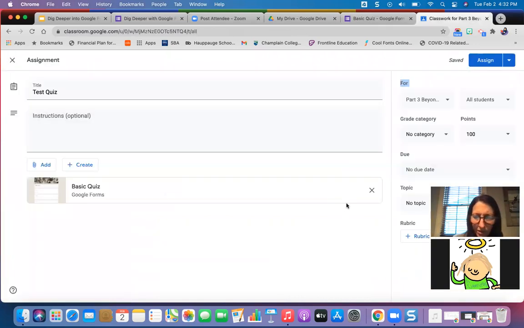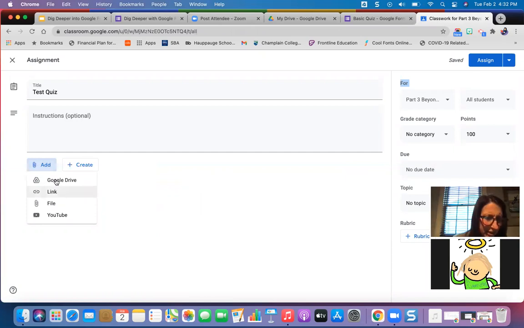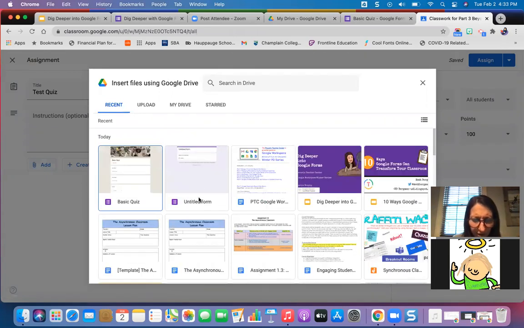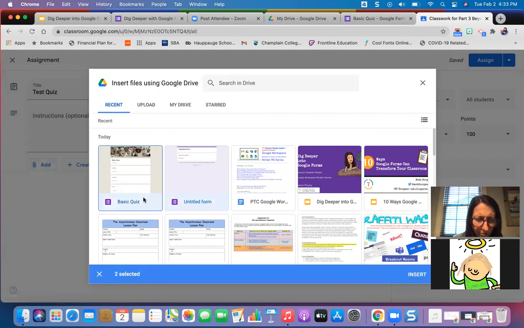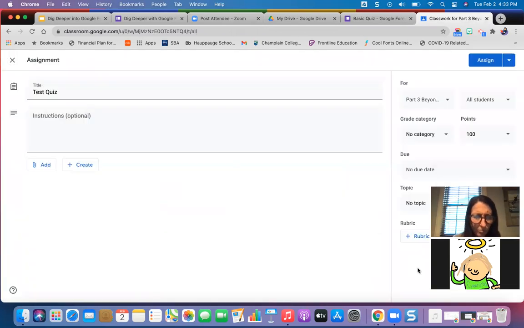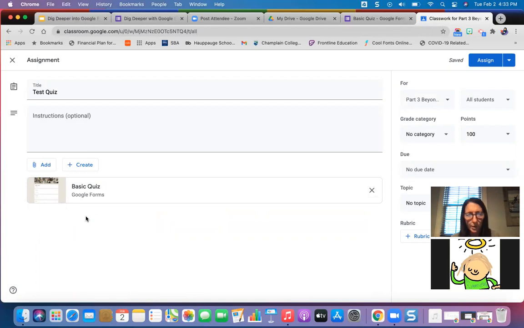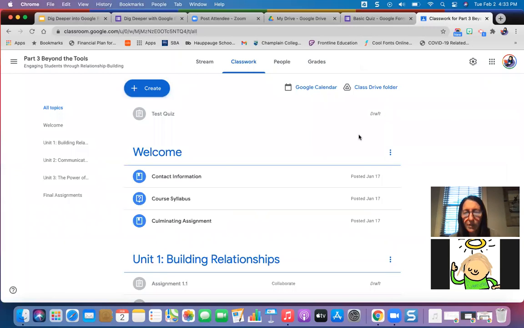I'm going to try this one more time. Otherwise, it might just be from my personal account. It's working a little differently. But you'd want to add it from your Google Drive and upload it. It came up with both. I don't know why. Normally it would just say import grades automatically. You toggle it on and that's all you need to do. So of course it's making a liar out of me right now and I'm not quite sure why that is. But that's how you would bring it in.